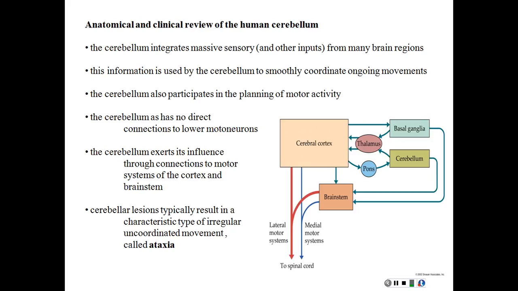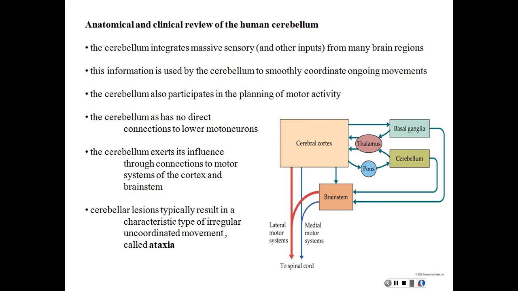So the thalamus is again coming up now, relaying information from the cerebellum to the cerebral cortex about ongoing movements. So how do we know the cerebellum is critical for motor activity? Well, lesions of the cerebellum result in irregular, uncoordinated movement, which collectively is referred to as ataxia. So ataxia, when you actually hear that term, will always be applied to something wrong with the cerebellum. So ataxia is about irregular, uncoordinated movements, and they're always associated with the cerebellum.